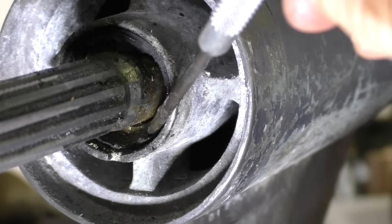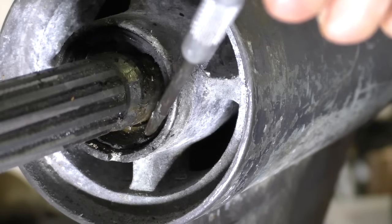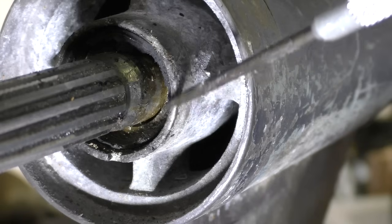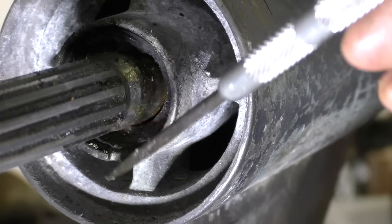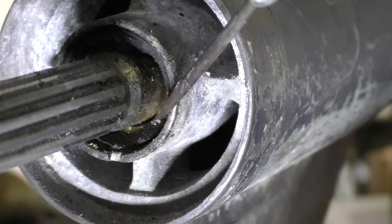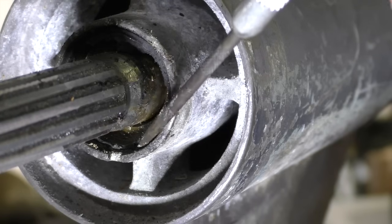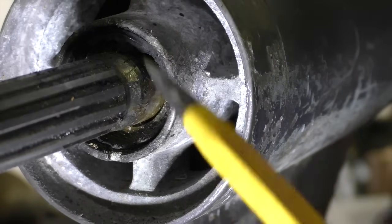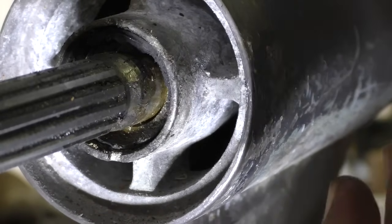So what I'm going to do is get a punch into the metal here, the metal back plate of this oil seal, and then lever it out against the casing here. You might do a tiny bit of damage to this casing here, but it's already got large grooves in it here where it's part of the manufacturing process. It's not going to affect how the new oil seal seals at all. You're not going to damage the prop shaft, and you're not going to damage the inner surface that the outside of the oil seal seals against. What I'm using for this is an old punch. Came down to a 2mm point, but it's just been ground to a sharper point.